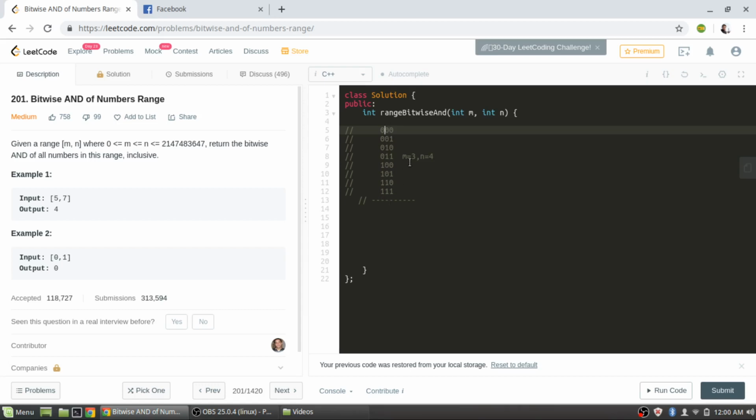So we'll take any two numbers, so that let's say m is x and n is x plus 2, right? So the difference is 2, right? And the difference can even go larger than 2. So I'm going to say that if the difference is at least 2, then we are always going to get a 0 in the first column, right?